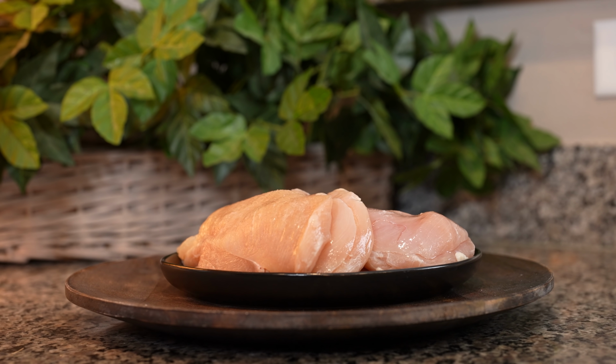Today I'm going to share with you guys how to make some delicious cheesy chipotle chicken enchiladas. In case you want to know how to make this super easy and delicious recipe, just stay tuned and I'll show you how. Alrighty guys, so let's get started with our ingredients.